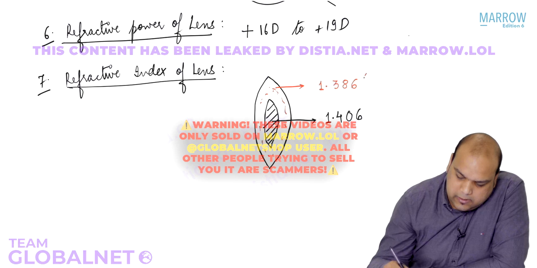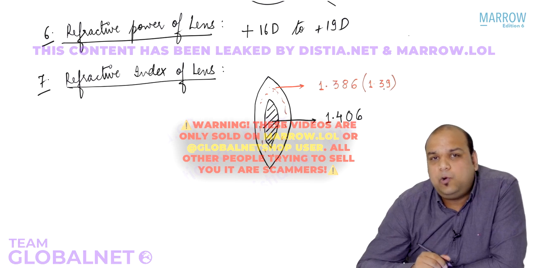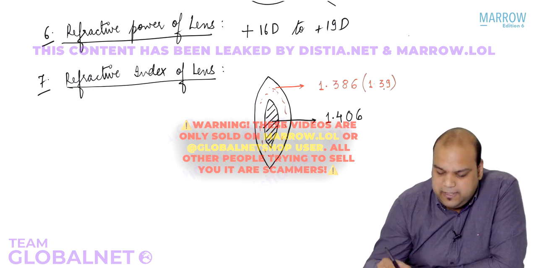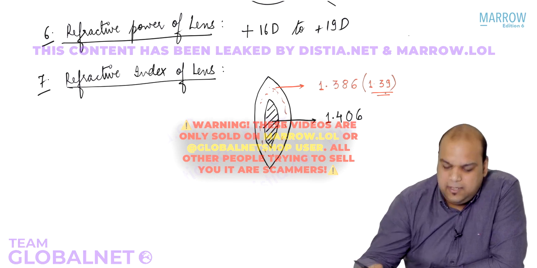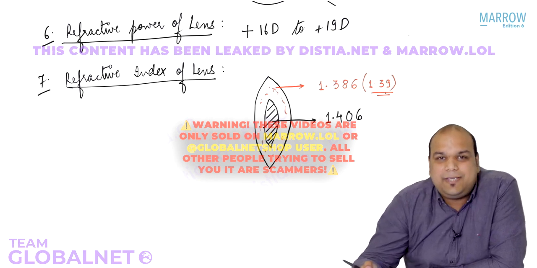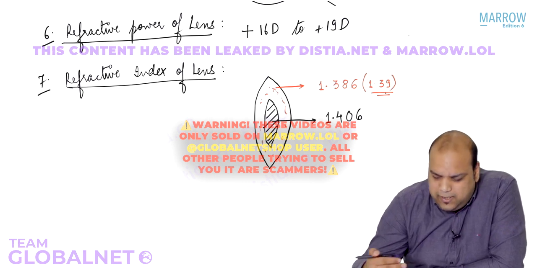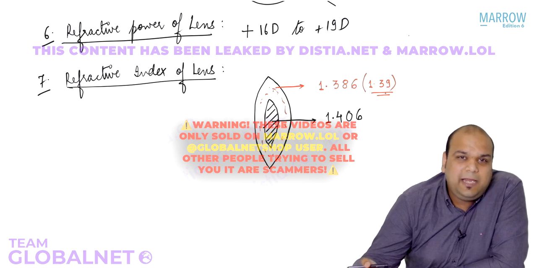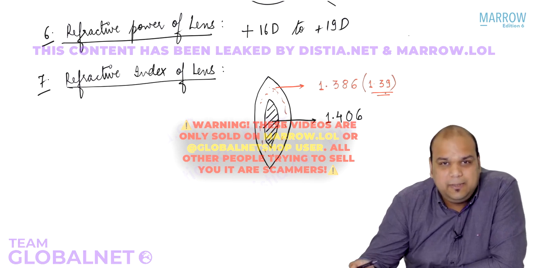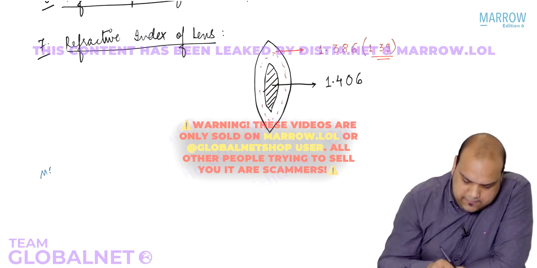Usually, in a lot of places, you will find the answer as 1.39. So, if we round off 1.386 to the higher number, we get 1.39, and that is what is commonly used as an answer. Though I don't think this kind of question, what is the refractive index of the lens, will be asked as an MCQ, so you will never be in doubt whether 1.39 or 1.406. Now, there is an MCQ which can be asked to you guys.